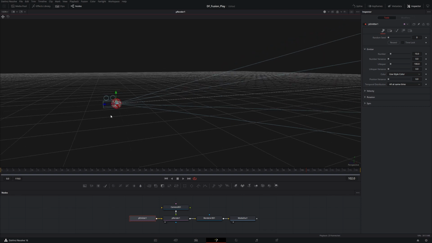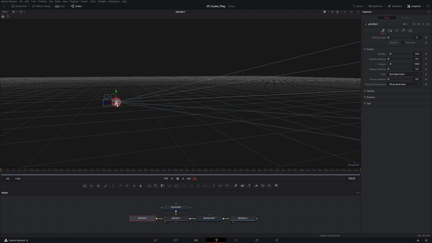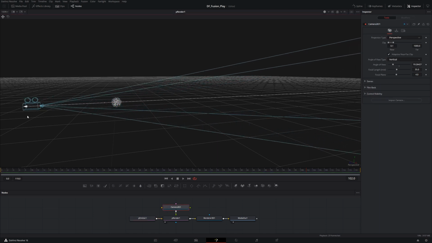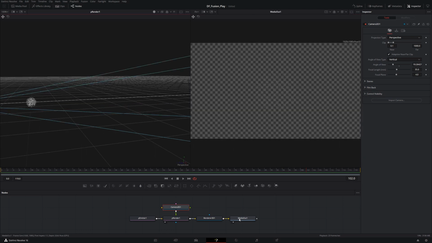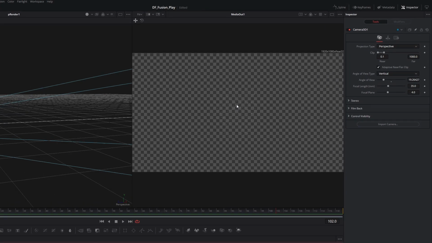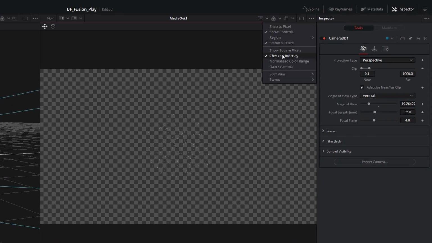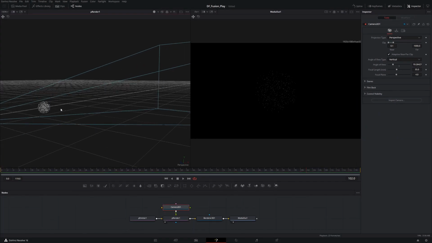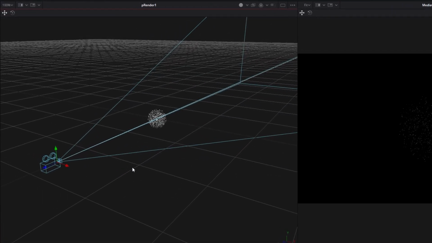We look and see that the lens of our camera is essentially right in the middle of this blob. So we want to grab our camera, which is over here, and drag it back a little bit so we can see things normally. I'm going to go back to a 2-up display here, take the media out, and put it over on the right. Then I'm going to come up to here, take this checker underlay, and click on that so we have a black background instead of the checker underlay. Now we can see things from the camera's perspective, as well as rotate around the viewport here.